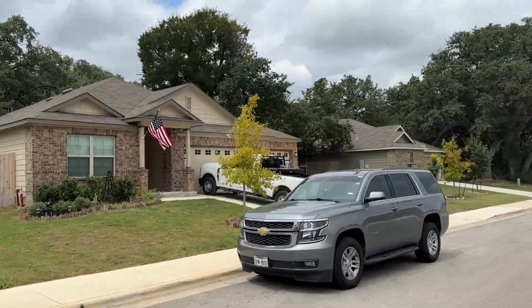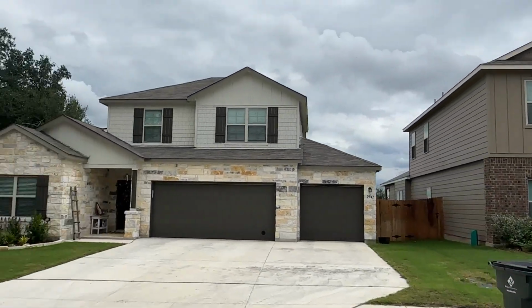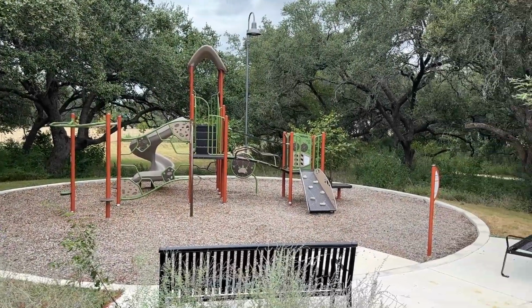Now, when I say Seguin has exploded, I mean that quite literally. If you go to their website, you can see that they're getting ready to add 17,000 additional new residential units between apartments and houses in a total of 58 different communities. The number of residential units is half of the 35,000 population that Seguin currently has. So to say that Seguin is growing at a massive rate is quite a huge understatement.